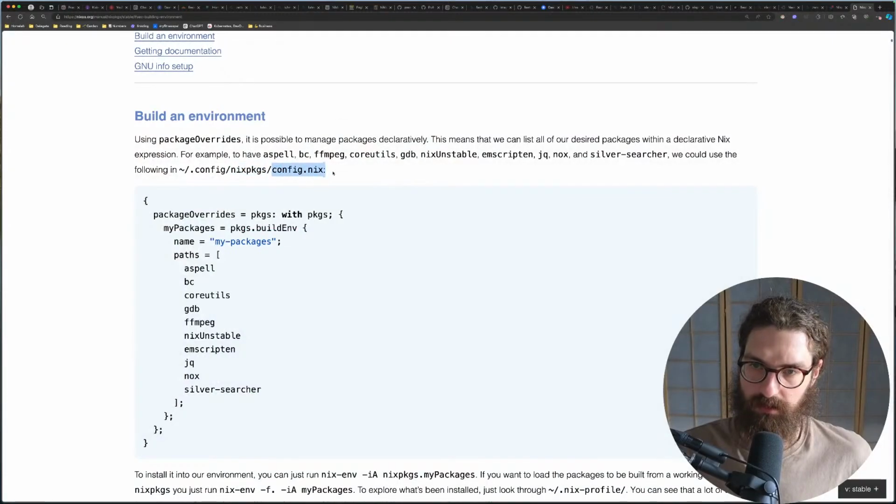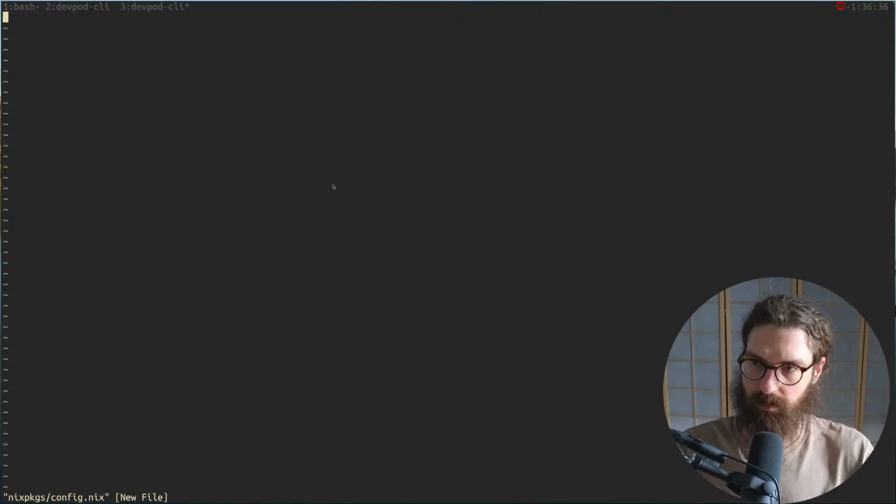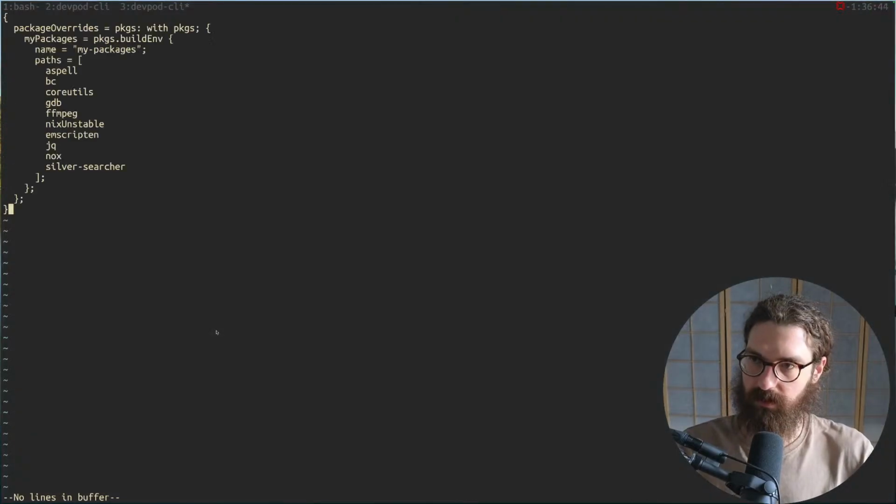And in there will be a config.nix. And this will contain the packages that I want to install.